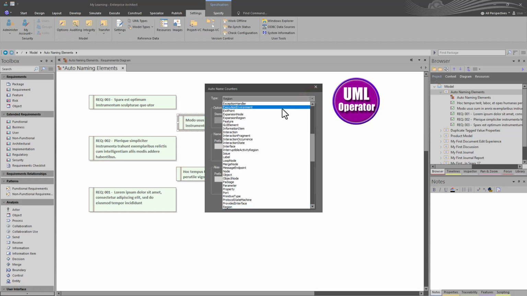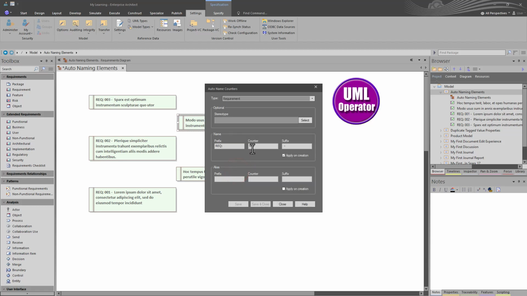I'm going to hit R to go down the list. I'm going to choose requirement. We're going to check our counter. In this particular case, I or someone has done something else with general requirements. And there's lots of reasons. This is why I use the extended requirements, a little bit more control, especially if you have assigned stakeholders. But my next number is what? 1, 2, 3, 4. So the next number I want to use is 4.